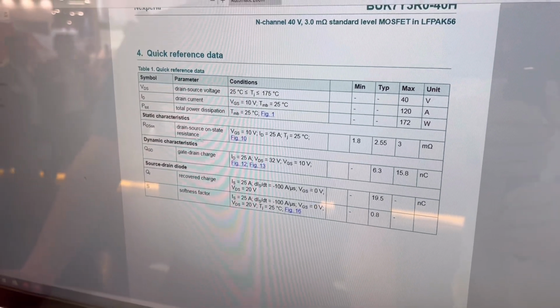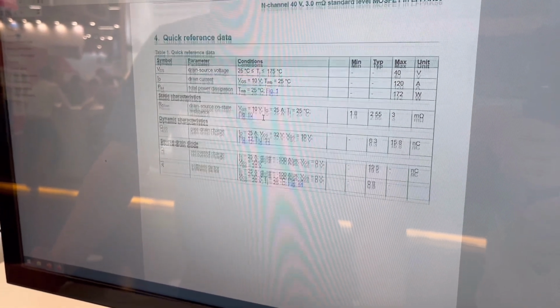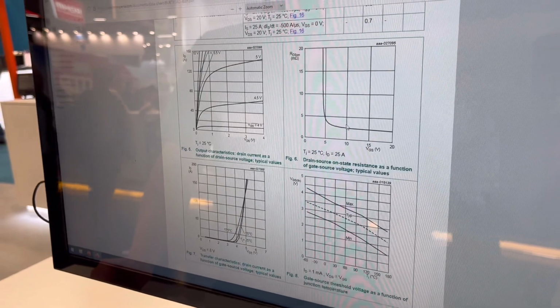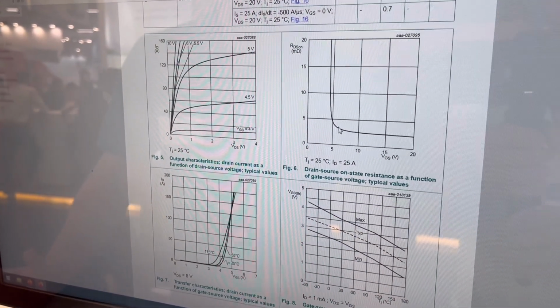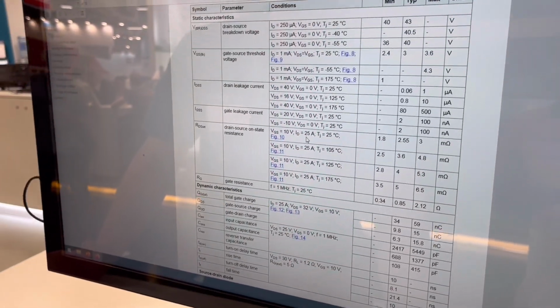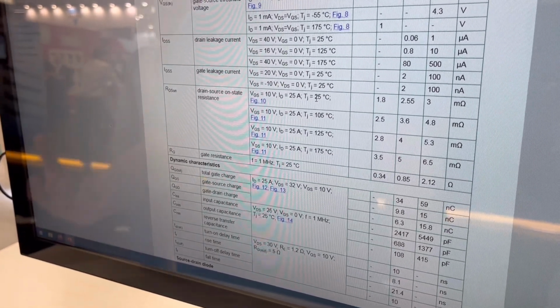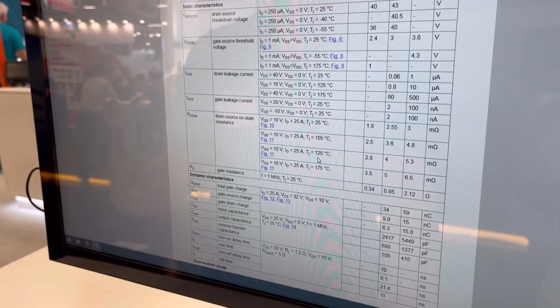Now, if you want to then change your RDS(on) value, let's say down to 8 volts or 6 volts, that means you would have to go all the way down, and this is across all regular data sheets. You then go to the figure and get the value at 8 volts or 6 volts or whatever your condition is. However, if you wanted to have it at a slightly different condition, then you're either at the mercy of the tables, or if the figures don't have it, then you're basically out of luck.